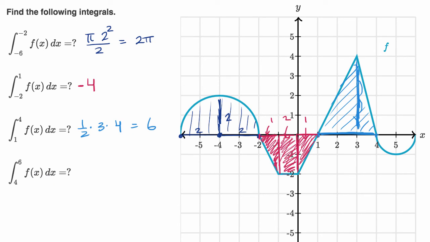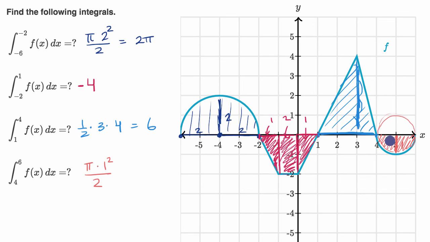Finally, we're going from four to six of f of x dx — that's this area right over here. But we have to be careful: our function is below the x-axis, so we figure out the area and then it'll be negative. This is half of a circle with radius one. The area of the full circle would be π times one squared equals π, but this is only half of the circle, so divided by two. Since this area is above the function and below the x-axis, it's going to be negative π over two.